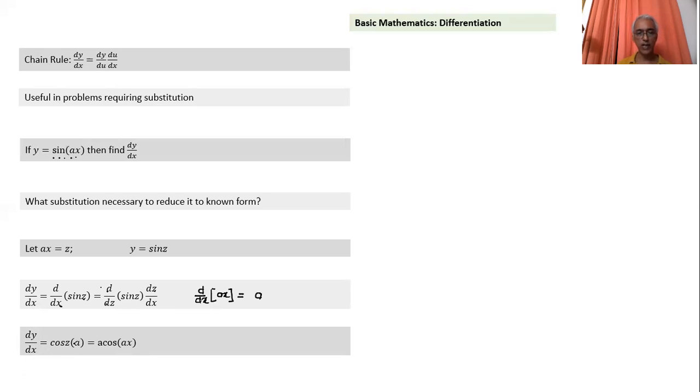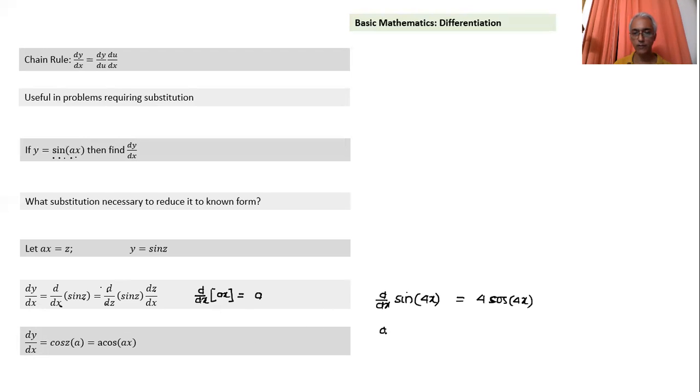So if we are not clear what is happening here, we can follow the step-by-step process. You do it a few times, you will understand how to do it directly without going through multiple steps. Based on this expression, can you guess what would be d by dx of sine of 4x? Well, this term is again a. Since it is 4x, the derivative of 4x will come out. This will be 4 into cos of 4x.